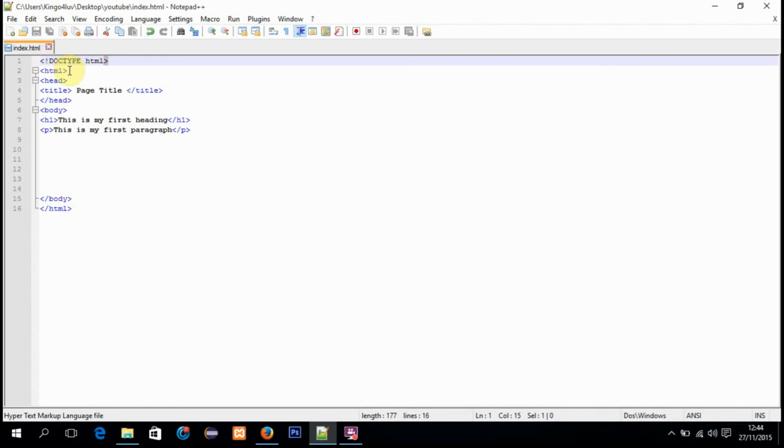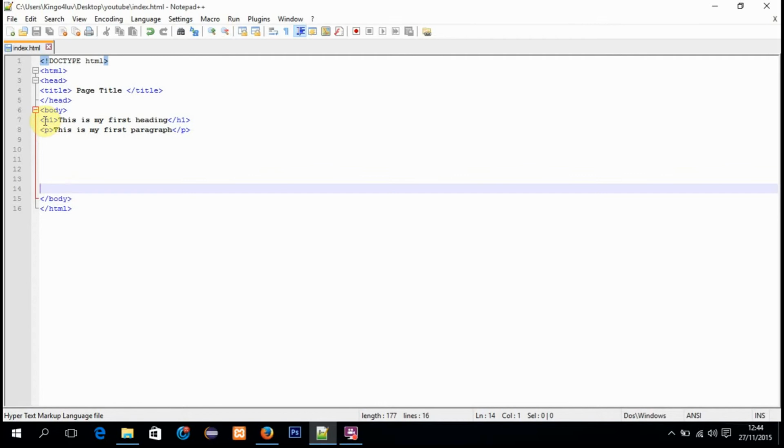So you must start with that, and the HTML document itself begins with an HTML opening tag and an HTML closing tag. As you can see, this is an HTML opening tag and this is an HTML closing tag. Now the visible part of every HTML document is between the body tags. Anything from here to here is what is going to be displayed by the browser.